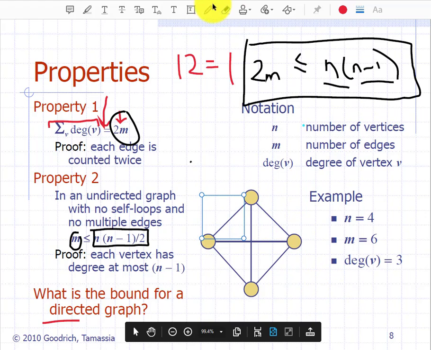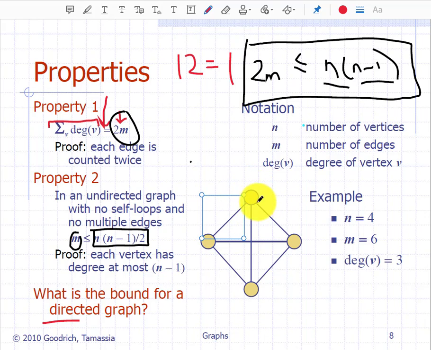Not too sure about this square, but all right. So you'll be counting it. If you start here, how many different directed edges can you make? You could make one here, you could make one here. And here we're just talking about going out of this node. So that's n minus 1, because you could have many others, and another one, and so on.